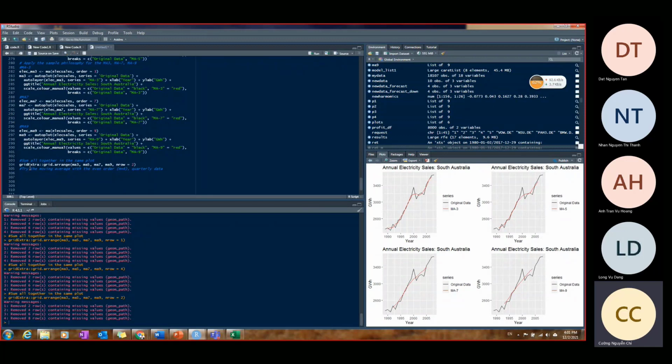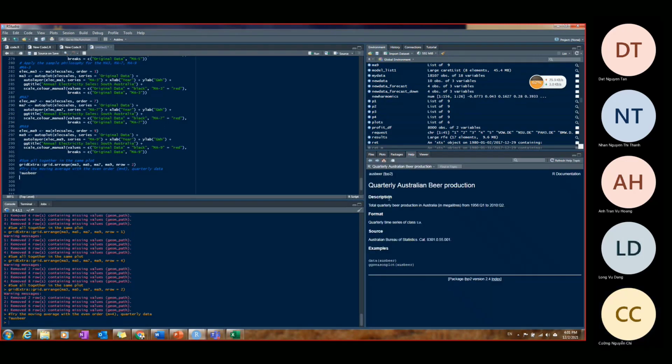So I want to use the US beer data. Remember, this is the quarterly Australia data, 1956 to 2010. Okay, and of course to simplify the data, I just want to use a sub-window of it, starting from 1992.